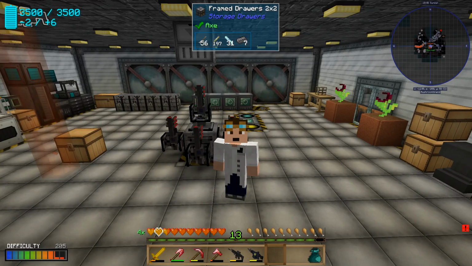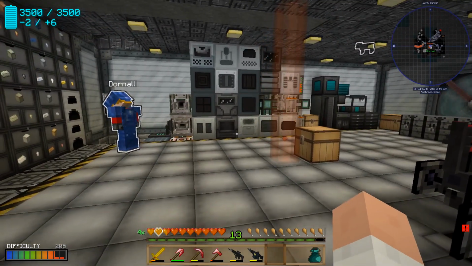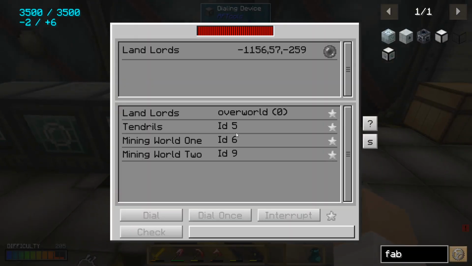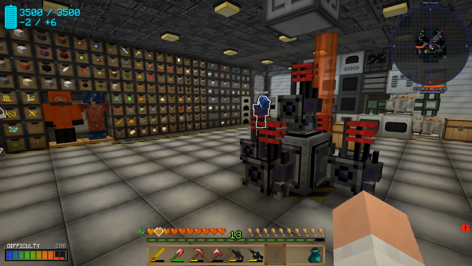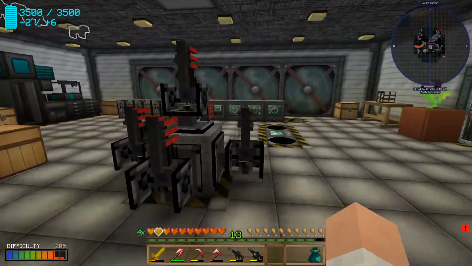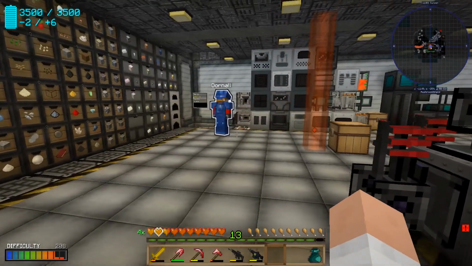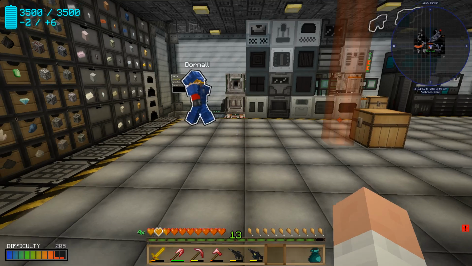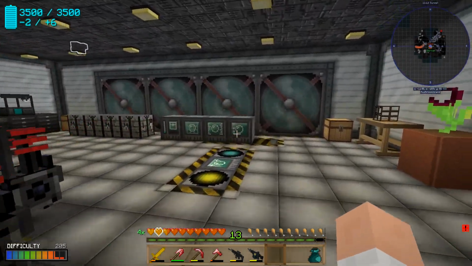So if you caught the very end of the last episode, I did reveal that it was in fact not a bug that we couldn't teleport to those dimensions. It was meteors smashing the teleport pad. When the world generated, a meteor generated on top of the teleport pad, and that's why we weren't able to actually teleport. I don't know if I told you about that, Dornell, but I did discover that was the problem.